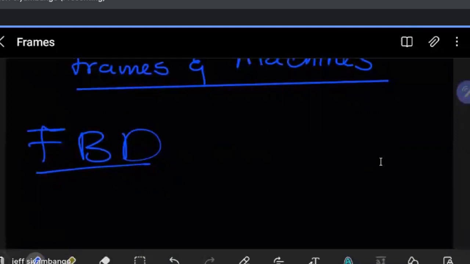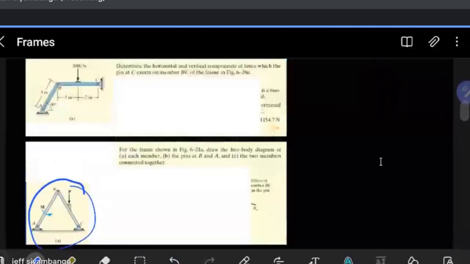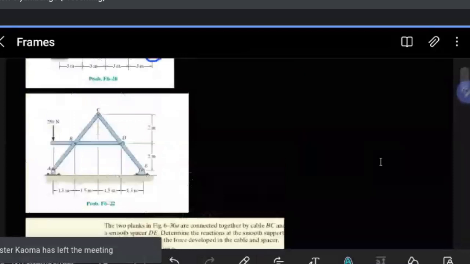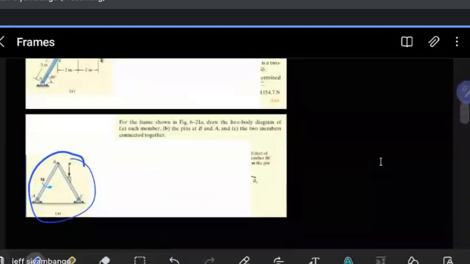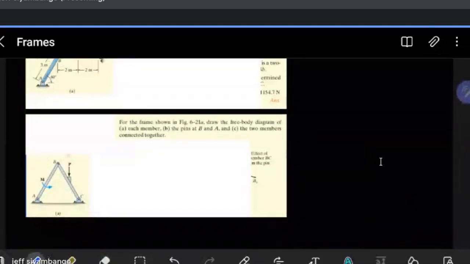So this is the approach that we'll be taking. In order for us to determine the forces, we can start with, which one looks more basic? I think these look more basic, perhaps this one here. So if we wanted to come up with a free body diagram, or determine the reaction forces, let's say here, here, and maybe even there, the first step is to disassemble this structure. By disassemble, I'm trying to say draw these members separately.